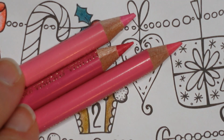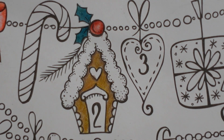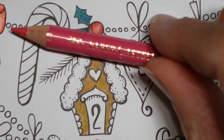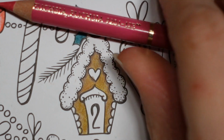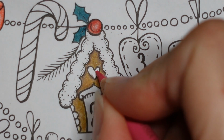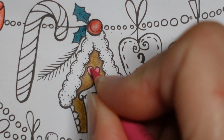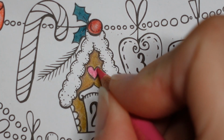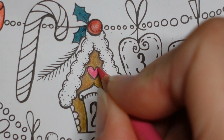I feel they're all shades of Barbie pink in my head anyway. So I want to use the darkest one for the heart. And that is this one. It wants to roll over the desk. It is Fuchsia. There we go. So I'm going to do the heart, and I'm going to do it quite hard. What I'm actually going to do is I might put a little bit of white on it after. I'll show you.